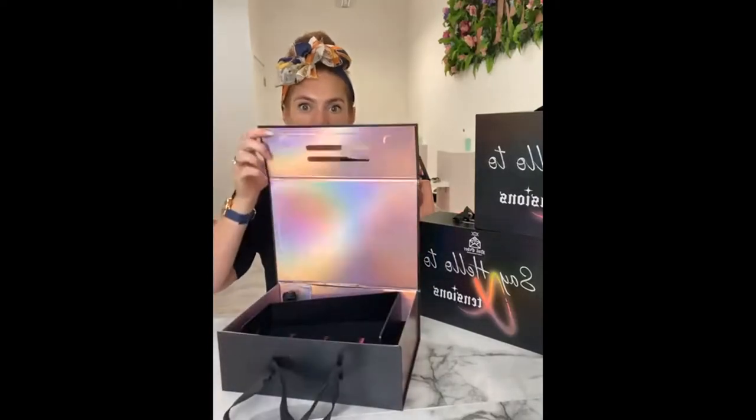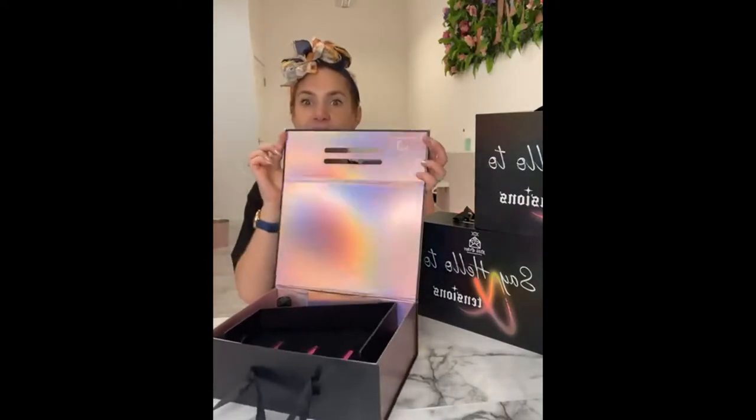Okay, so here we go. It's like a magnet. The magnet keeps it closed, and even the inside is holographic. Absolutely love it. This is for everybody who's already had the kit. The two things that every single person says is OMG, the packaging, I'm obsessed, I absolutely love it, and the stand, and everybody uses the same word, genius.